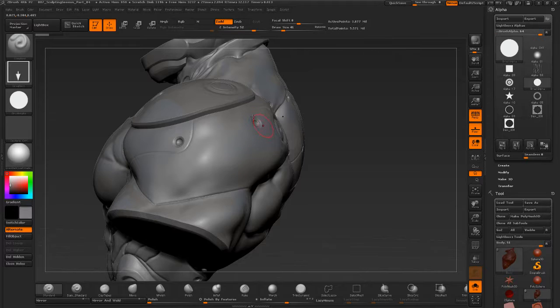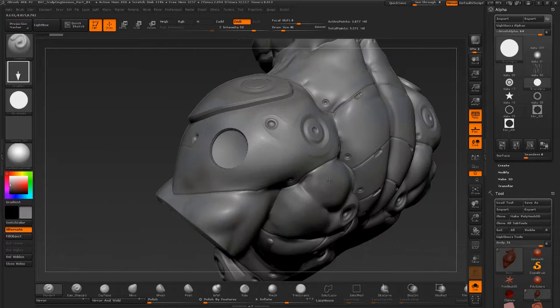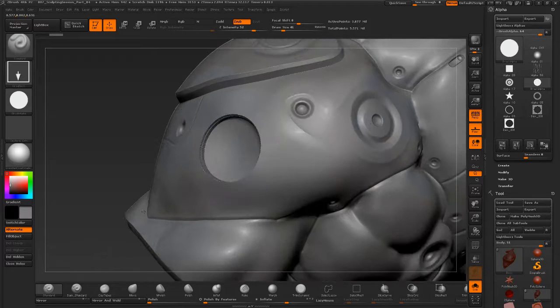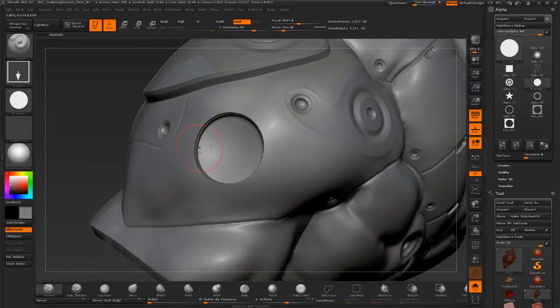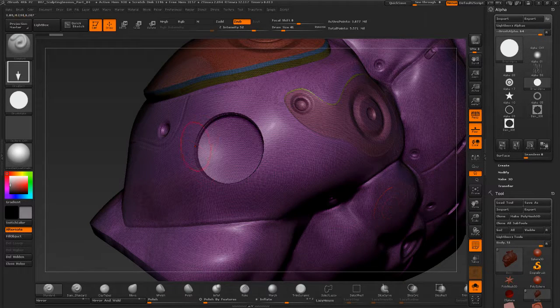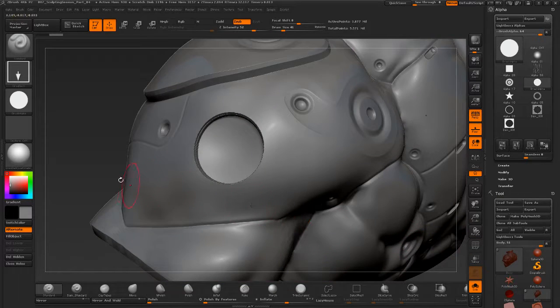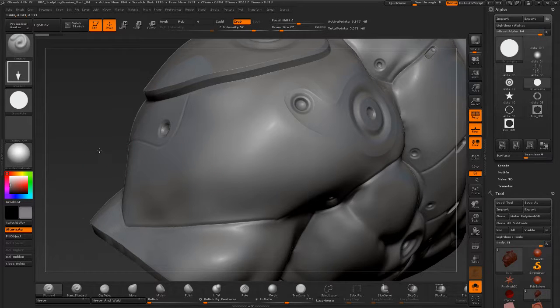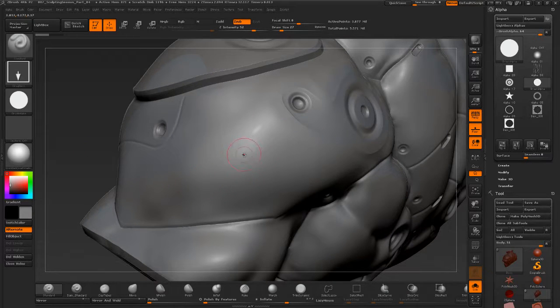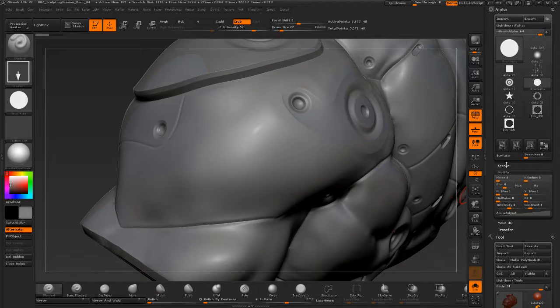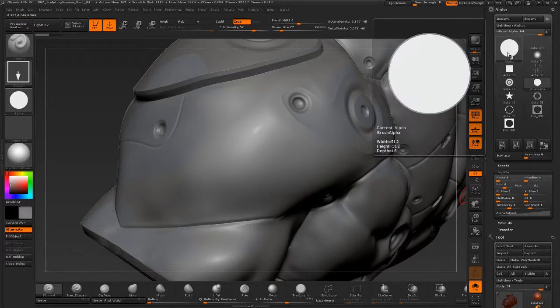But we want the inverse of that, so if we do Z sub, we can click and drag out, and you can see kind of what it's giving us now. This resolution that you see going on here, that's actually dependent on how many polys you have in the model itself. So there's not tons of polys on the model. I mean, it looks like there is, but there's just not enough to have a really super crisp edge for this.